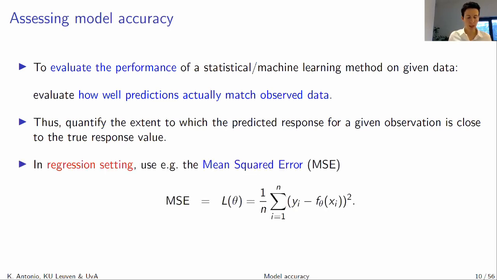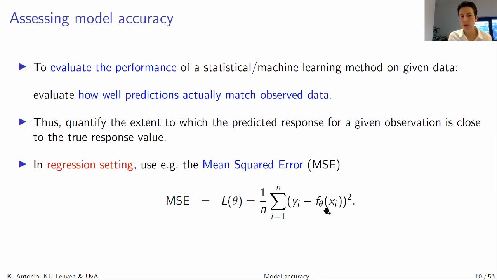Typically, in a regression setting, a lot of the textbooks that I mentioned earlier will use the mean squared error as the way to measure the accuracy of our prediction. So let n be the number of observations, either in our training set or in our test set. What we measure is the squared difference between the target y and the prediction that we deliver for this y. You could write it here with an f hat if you prefer.